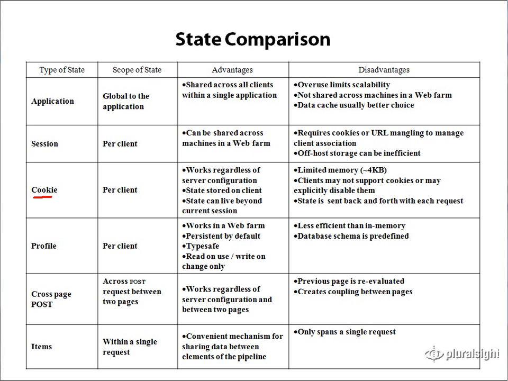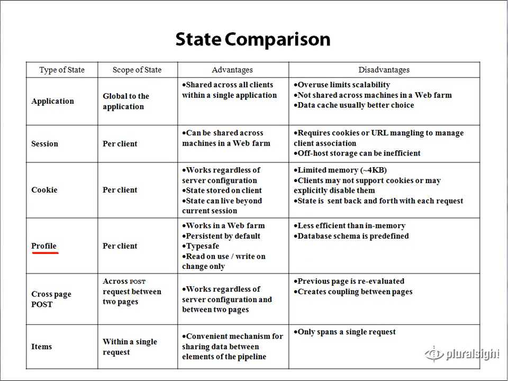Then we took a look at cookie state. You can use cookies. This is also per client, and it's always round-tripped back and forth to the client. So the client's going to send the cookie value back with each request that he or she makes to you up until the cookie times out. And some limitations here. It's limited in size to about 4 kilobytes. It has to be a string. Clients could disable cookies, in which case you might want to have some fallback. And keep in mind the state is round-tripped across the wire. So if someone's looking on the wire, they can see the value of the cookie, and it also increases the size of each request if you put a lot of data there.